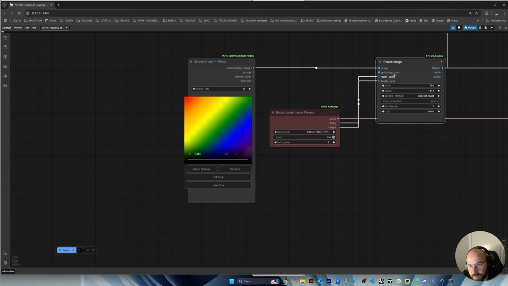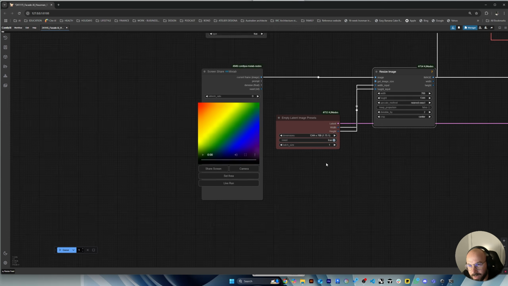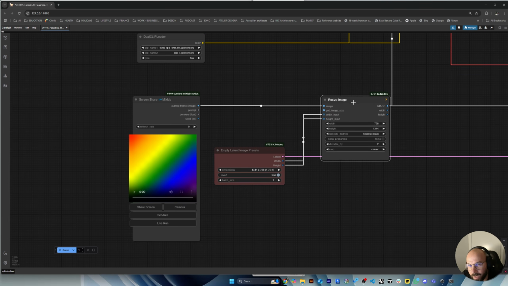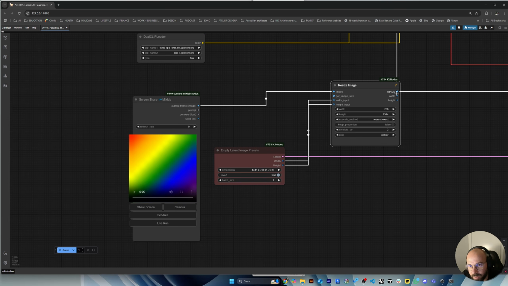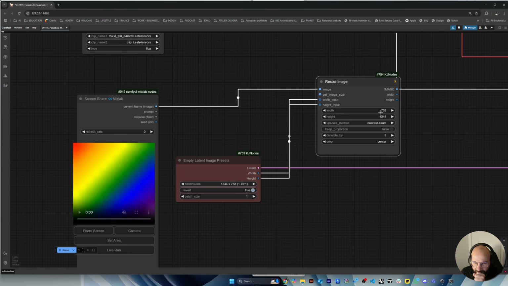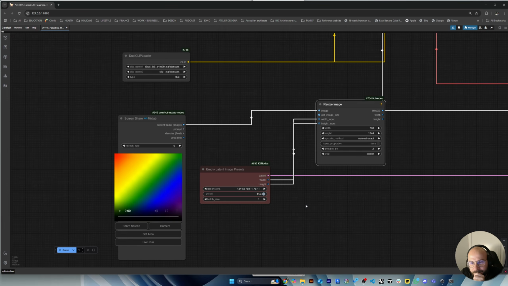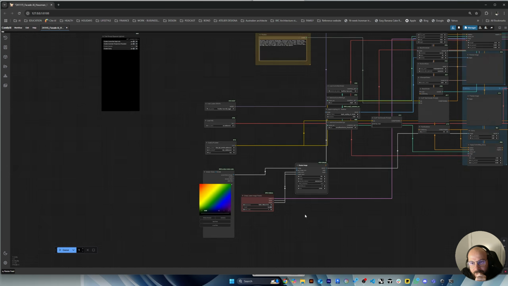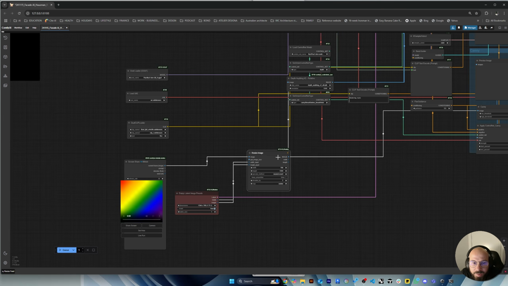And then we just resize it to the right size, and then we produce that image. So we know that the image that comes out here is the right size. So here again, I have the dimensions here. And so that's pretty much it.